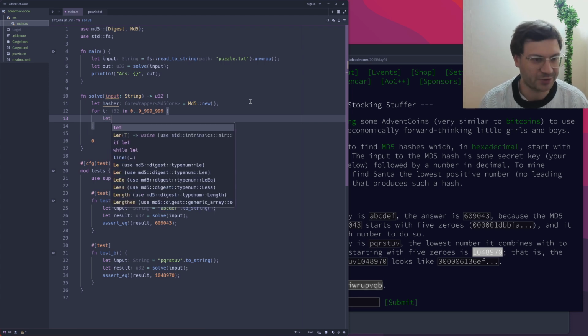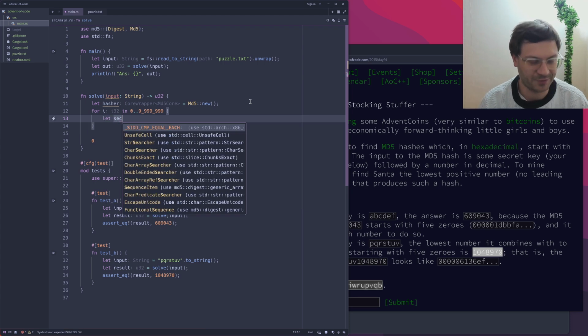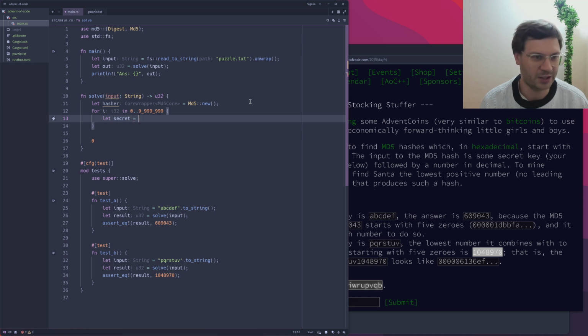So what we need to do now is let's define our secret. We're going to use the format command, and we're going to format with our input string and our index that we're incrementing, so i. So that's going to be 0, 1, 2, 3, 4, and so on.